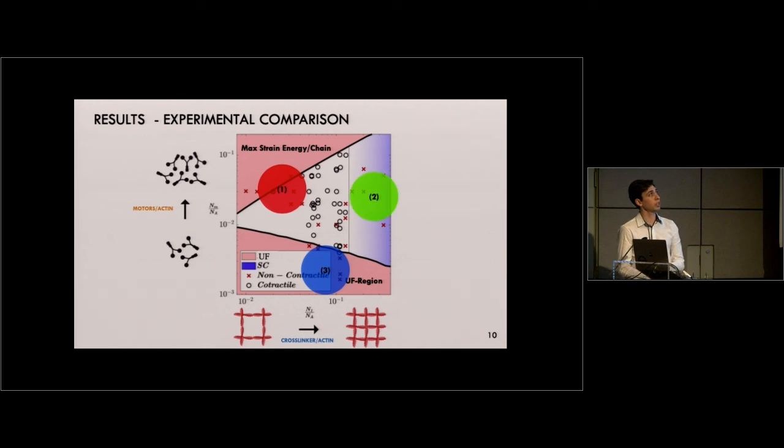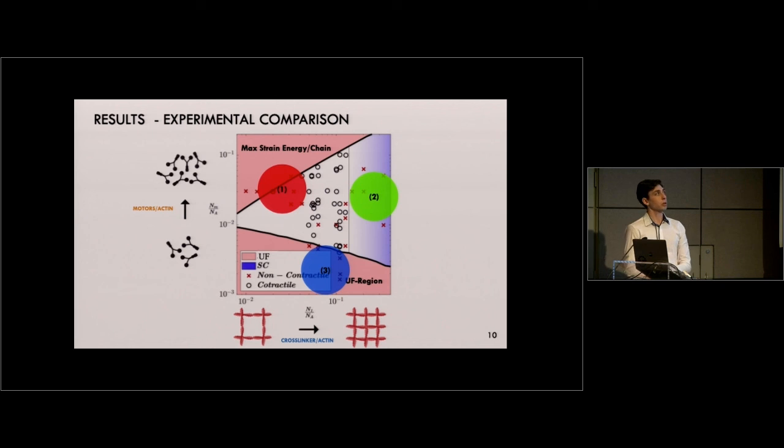The third region, region number 2, is associated with slow contractions. So this is not predicted by our model because technically the contractions are spontaneous, but if we ran a transient analysis, we would see that these contractions are much, much slower because there are way more chains to contract with the same amount of molecular motors, which means not contractile if you look at it in a short time span of 60 minutes.